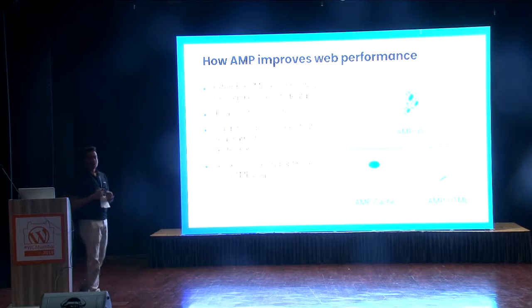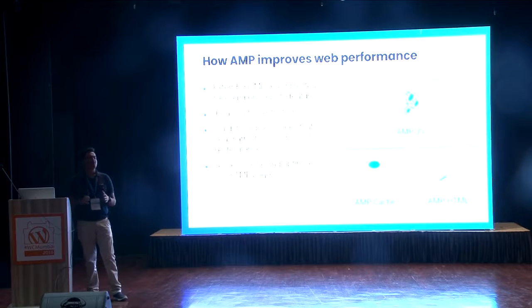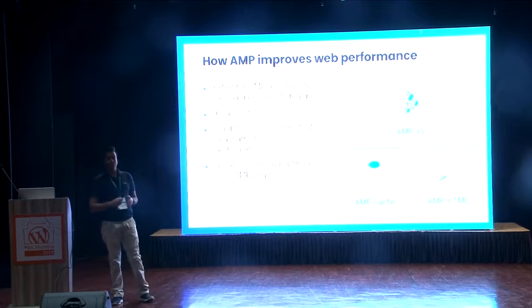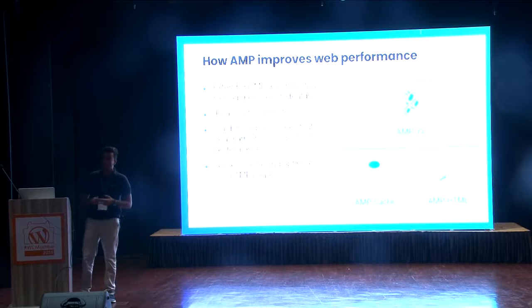And how AMP actually improves your website performance is it extends the HTML tags that you are already using. I'll cover this one aspect very carefully when I'm on that slide. So what this means is that with standard HTML coding, which we are used to, using the IMG tag or video tag, sometimes we are not able to put things correctly, and it results in slow performance.